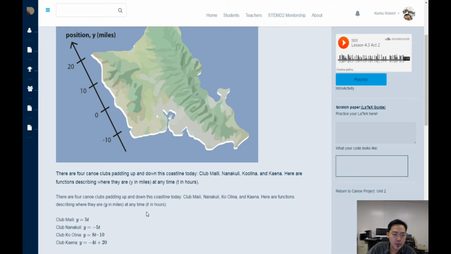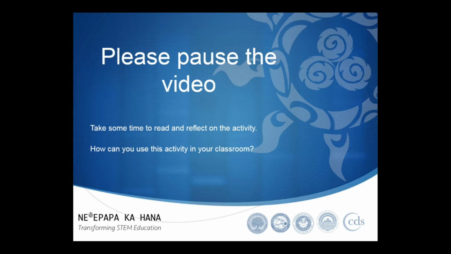This can be done by first graphing the equation and looking for the points of intersection. Of course, we don't expect the students to be able to solve the equations yet, that is covered in Module 3, but we want to do this activity because we want the kids to get used to the idea of points of intersection and start to get comfortable with what they actually mean in real life. Alright, that's it for this activity. Please go ahead and pause the video and take some time to review and reflect on it.